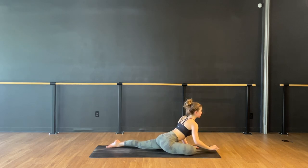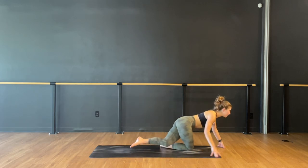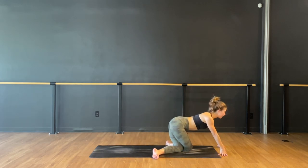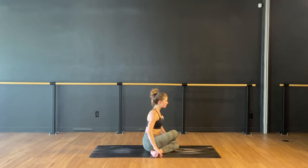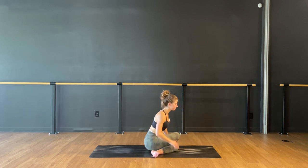Slowly walk your hands back towards you. Slide your right knee more towards the center of your mat and your left knee up behind your right knee. Kick your feet in opposite directions and take a seat back. So you're in Gomukhasana with the right leg on top. Could lift your hips again and use your hands to stack the knees more.